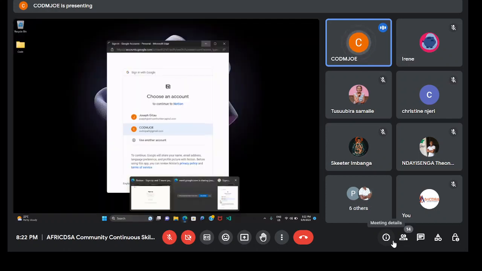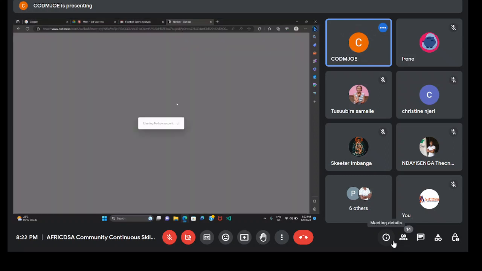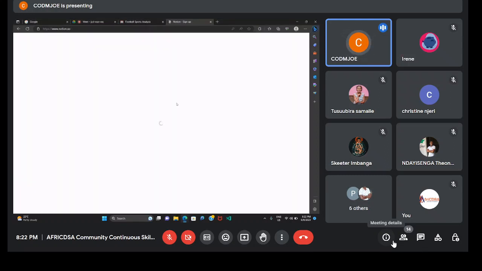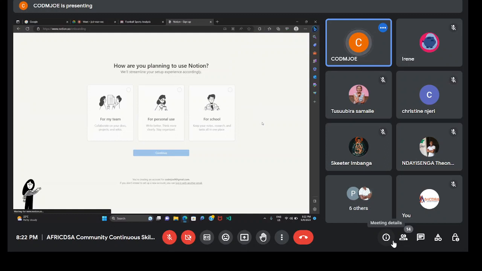Okay, so it's loading. And now I am in. So we have the Notion onboarding process where you can plan how you're going to use Notion. For me, I'm going to say it's for personal use.